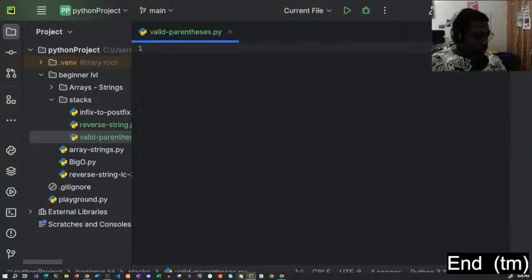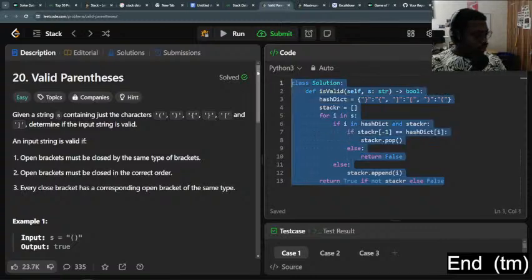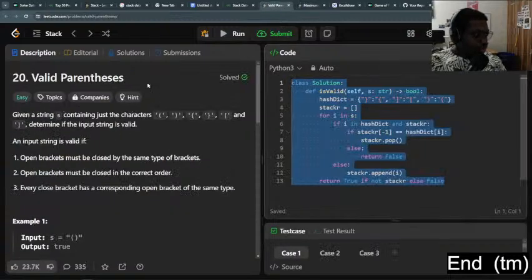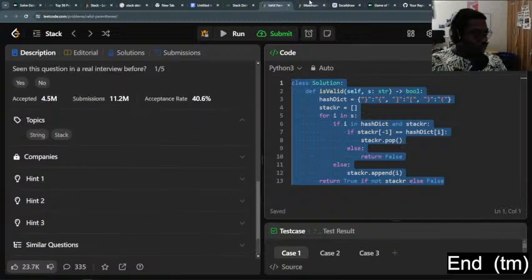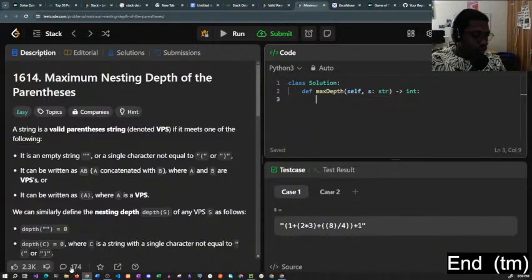Valid parenthesis, yeah. Let me just put it here so I can provide the code here. So this is the first one I did for valid parenthesis. And this question and the valid parenthesis question are similar, right? They are quite close to each other, except this time around you are counting how many times you are popping a valid pair from the stack.